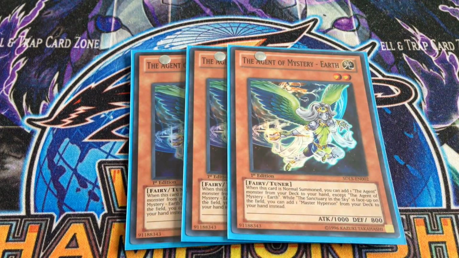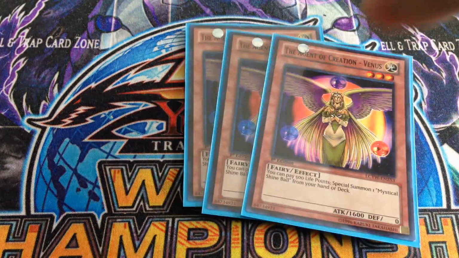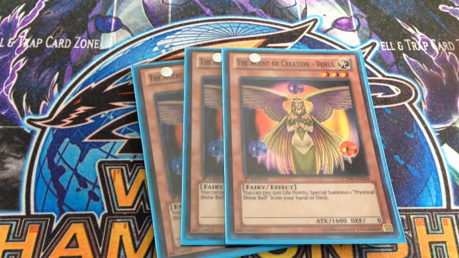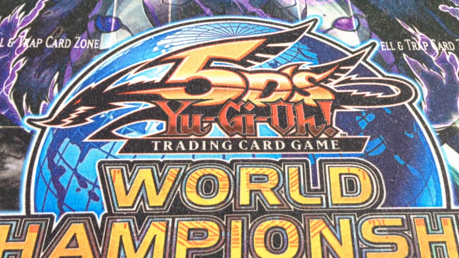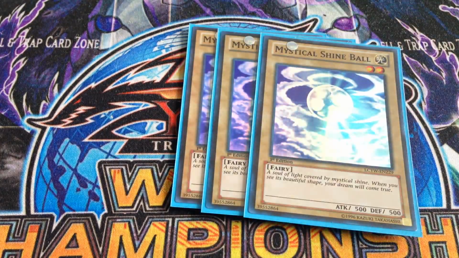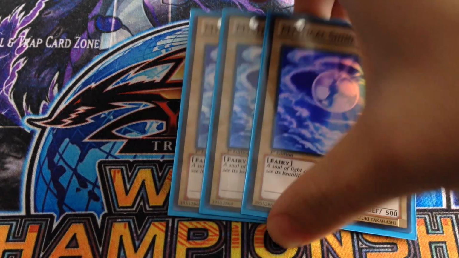This is the tutor of the deck, and it gets you the next card, 3 Venus. So basically this card is the engine of the deck. It gets you out the 3 shine balls here, the threesome, as I like to call it, the 3 balls. They help you make a board presence, which without board presence in Agents, you're completely done.